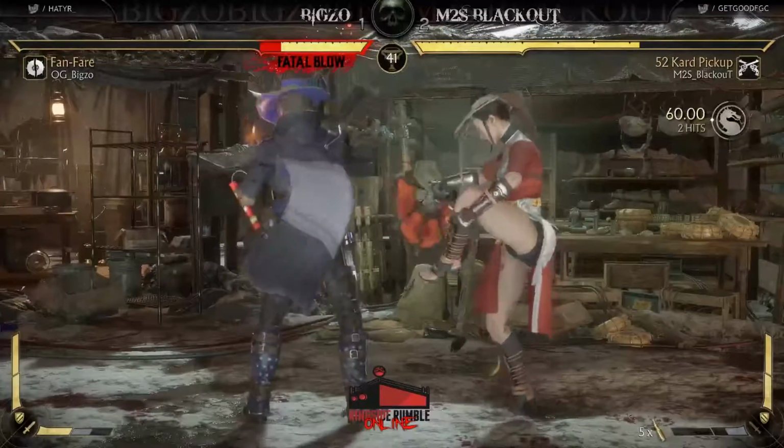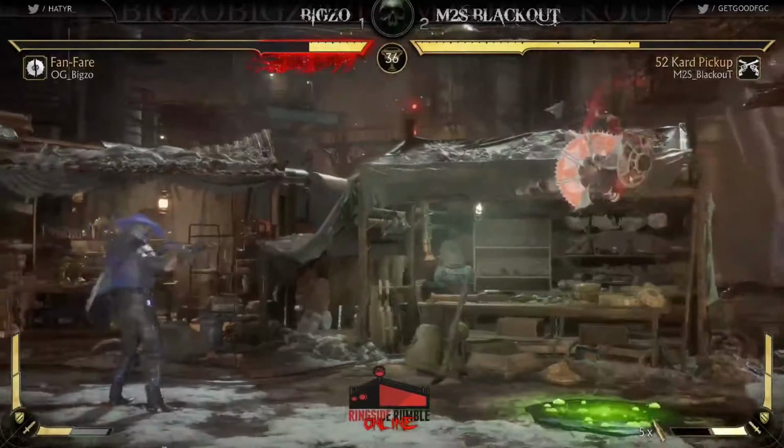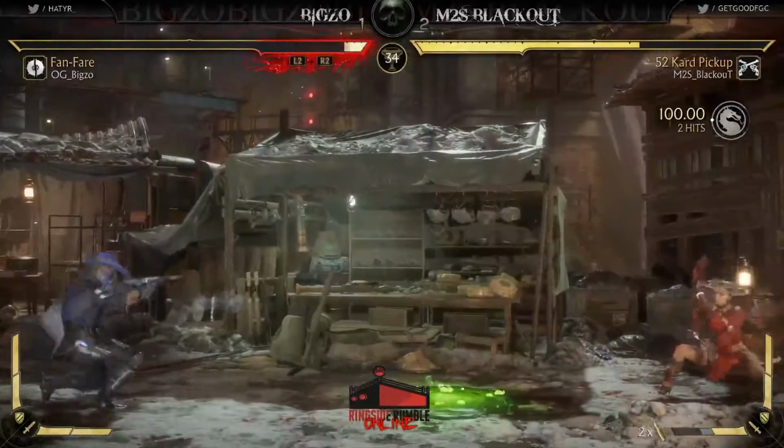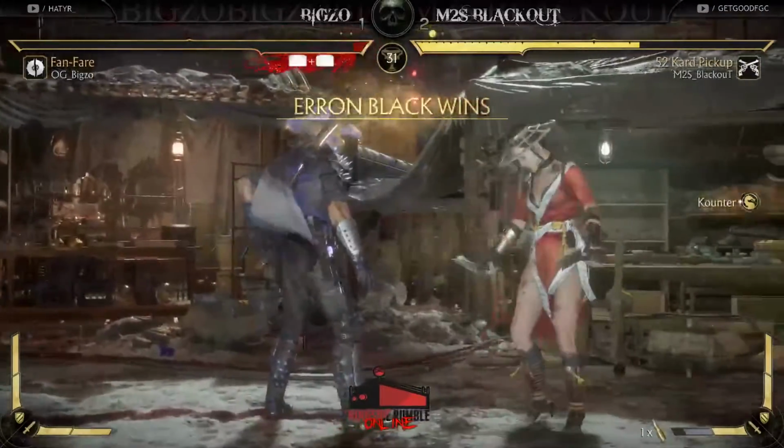Interesting. Good little back 4, dash up and the throw. I saw that. You cheeky monster. Nice space control. Okay, the acid and then just anti-airs with the rifle. Interesting choice to reload there.